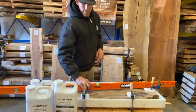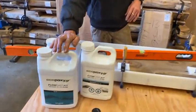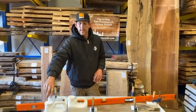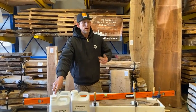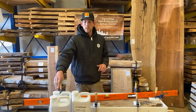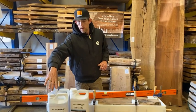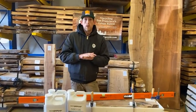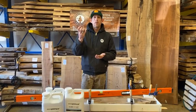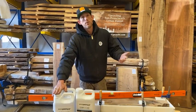We got another question. Sure. What's the name of the product that can help get rid of the bubbles? The product that we're going to be using today is called Flow Cast, and this is made for deep cast pouring. This will get the bubbles out on its own. I don't need to do anything to it or add anything to it. The reason is that it's a 2-to-1 and the viscosity is like water, right? Essentially, it being like water and taking so long to gel, the bubbles will rise up to the top just like in a glass of water, and they'll just pop on the surface.